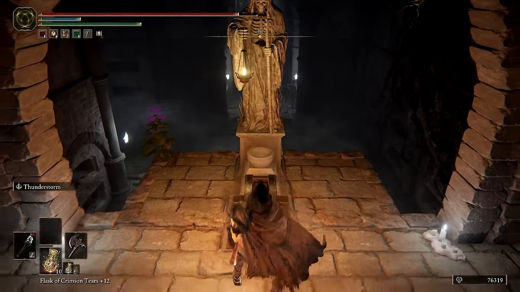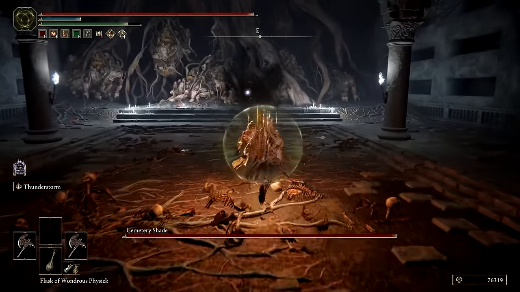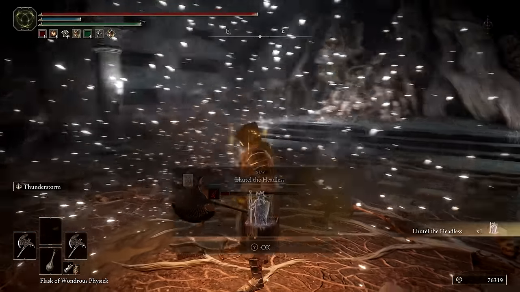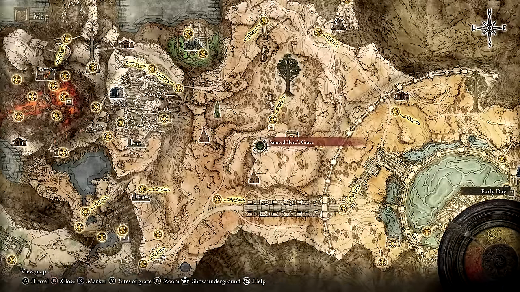Pull the lever, then head to the boss room, which is near the entrance of the dungeon. You'll just need to defeat a single shade enemy, which went down in two swings for me. Lutel the Headless, a legendary spirit summons, is the reward. We have one more stop before going to the Haligtree.